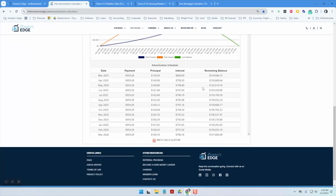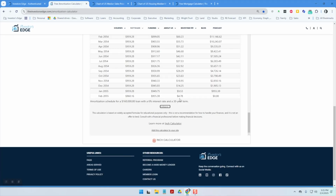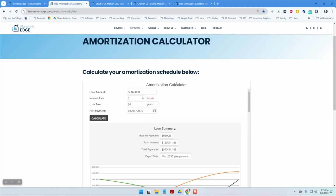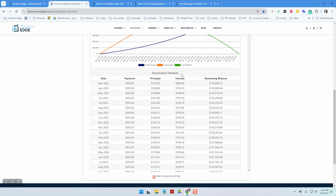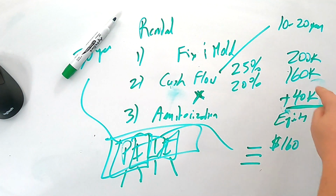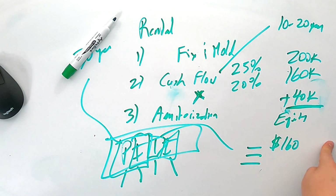But here's what's really interesting. When you come down to year 30, $955 goes towards the principal and only $4 goes towards the interest. This is called amortization, and most people don't understand how this works. The earlier on that you're making that payment, the more is going towards interest and the less is going towards principal. But the longer that you have this property, the more of that starts going towards principal. And at the very end of the loan, the majority is going towards the principal balance, bringing that balance down. So even if you break even, don't make any cash flow, you've walked into equity, okay? You're having a tenant that's paying down your amortization schedule, which is paying down that $160,000.